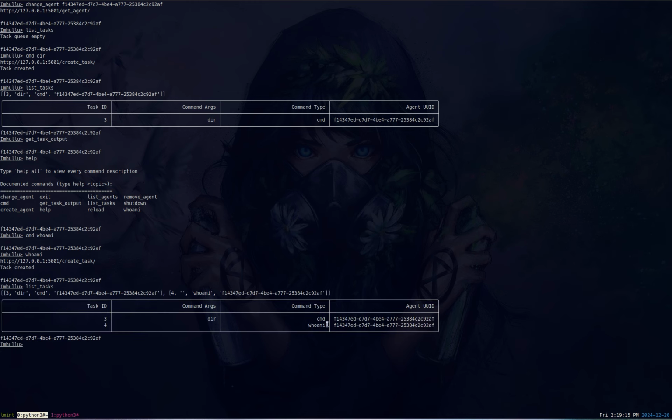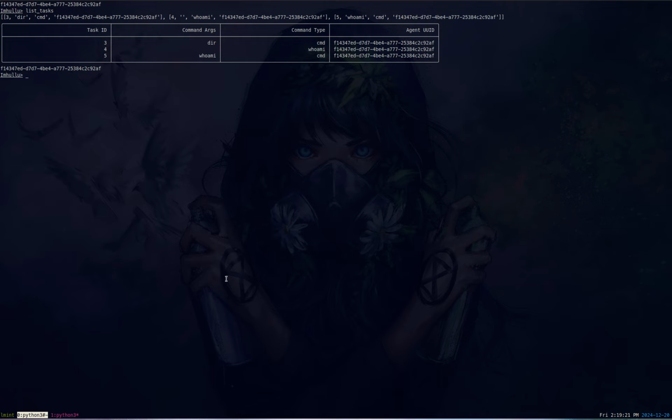This uses CMD to run dir. You can also do CMD whoami. So this uses CMD to run whoami. This uses the Win32 API. So that's kind of stealthier, and it's usually the recommended way of doing things as far as I'm aware.